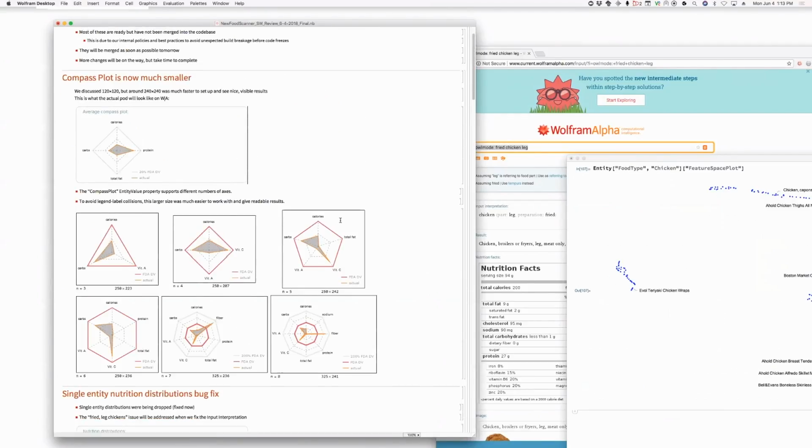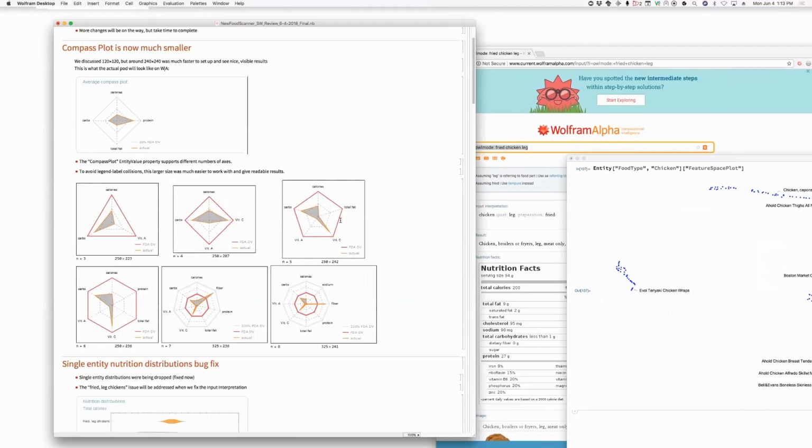Okay, let's start off with something fairly easy. This is apparently a nutrition compass plot. And why does this one not have any red in it? Jeremy, are you with us? Yeah, I'm here. Legend says 20%. So when food's in smaller amounts, the daily values don't get anywhere near 100% daily value, and so we have a lighter gray outline to indicate 20%. It says right there in the legend if you look.